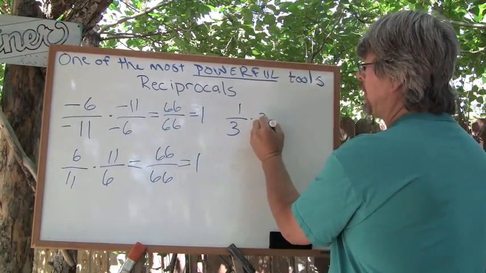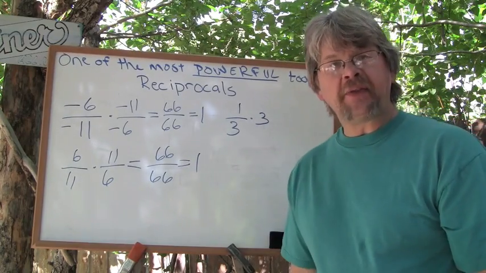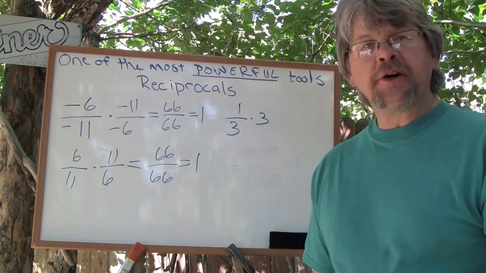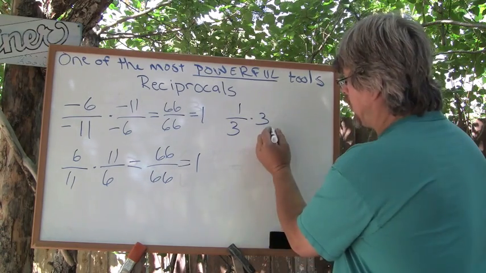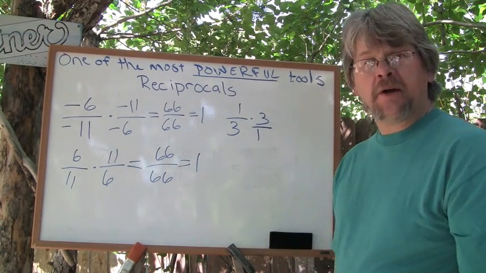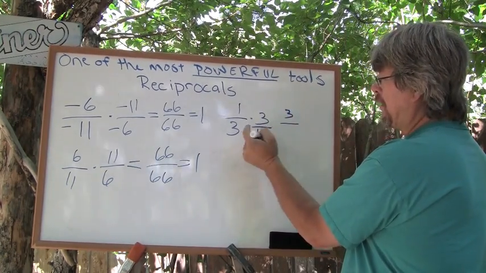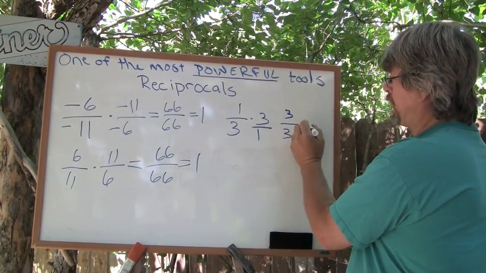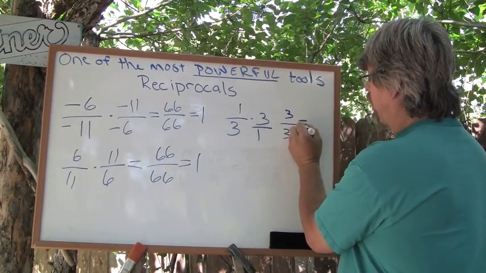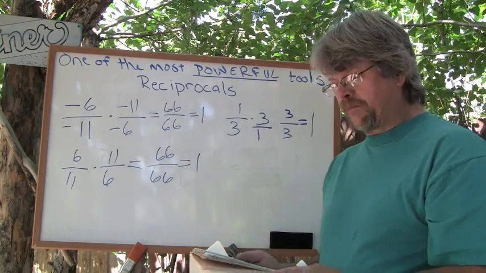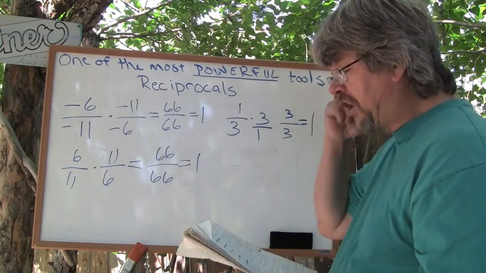1/3. You multiply it by 3, and that turns that fraction into the number 1. Any number is a fraction. You simply put a 1 under it and then multiply straight across numerator and denominator. 3 times 1 is 3, 3/3, which equals 1. This is going to be a very useful principle to show us.